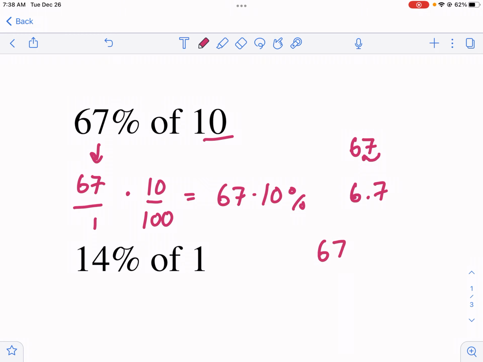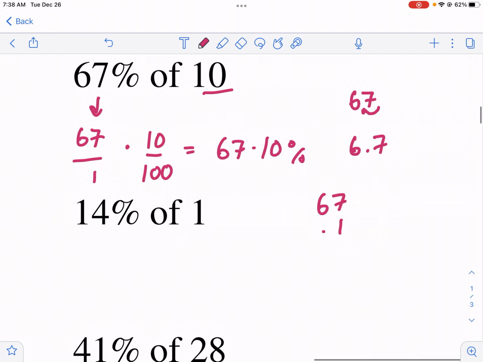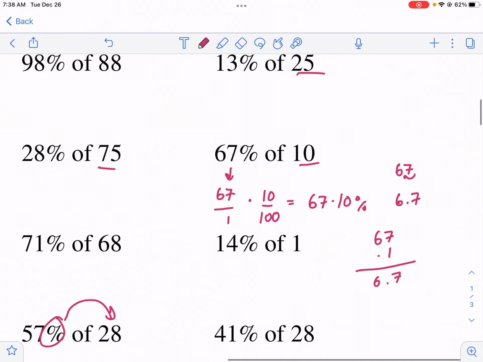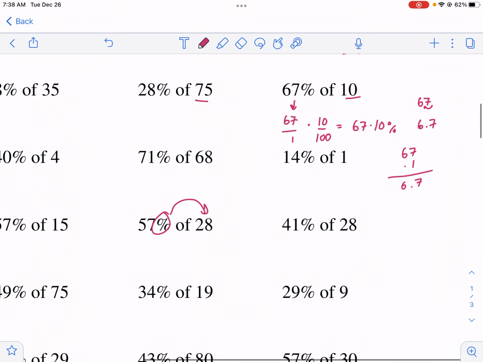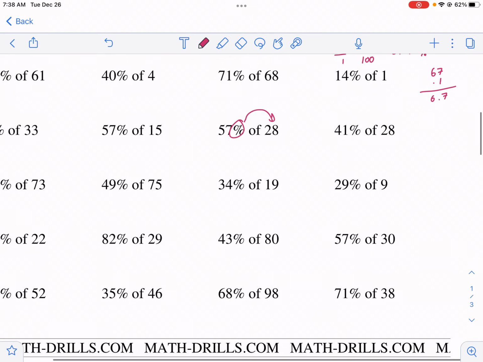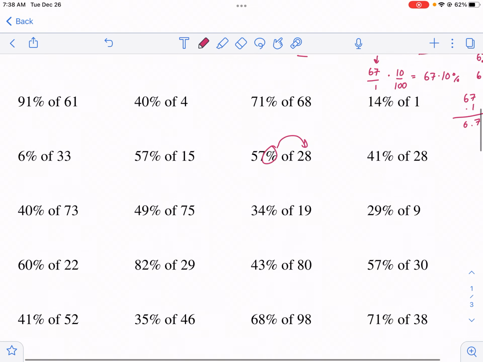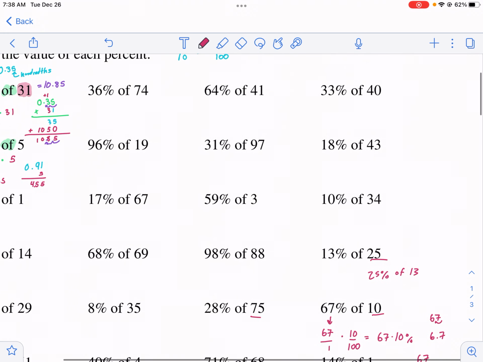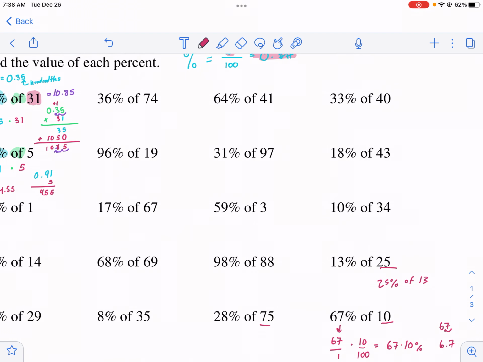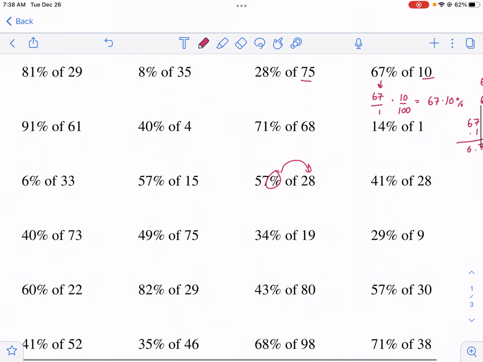10% written as a decimal is 0.1. So then it just becomes 7, 6, and then I move the decimal over 6.7, okay? But I know 10% is just moving over the decimal place 1 over. 25, this could become 25% of 13. That might be a little bit easier. It's probably best with 50%. I'm trying to find any of those. I don't think there's a 50 number here, okay? But a lot of these, like 40 might be somewhat easy to change that to that one to the percent.